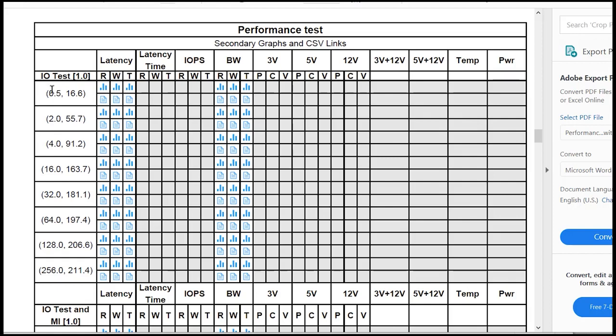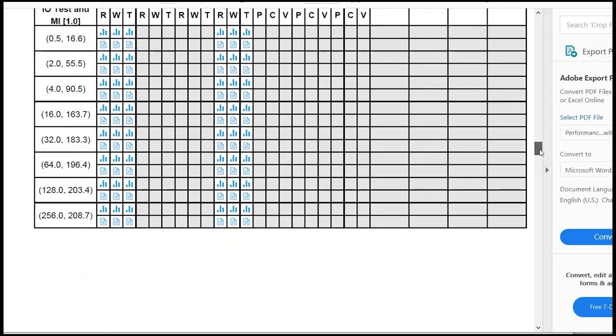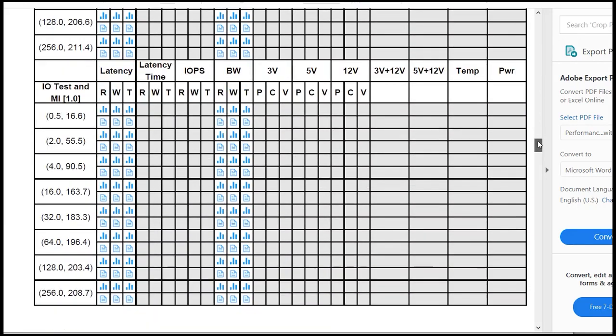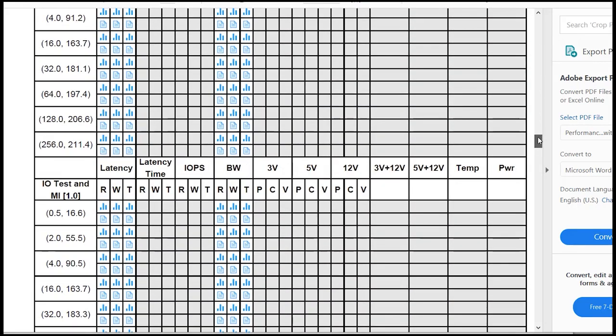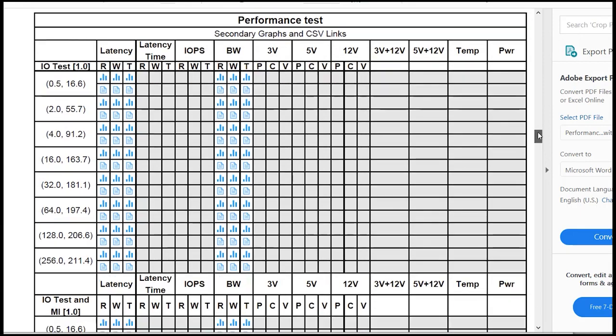And you can see here is my I/O size and the different combinations for what I did, both in terms of latency and bandwidth.